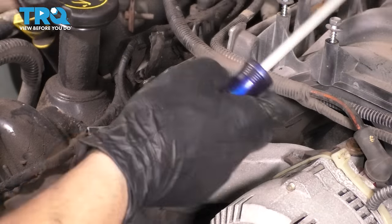Okay, so now on this one, the top needs to have tension on it. The bottom is the slack side because that's where the tensioner goes. So this has tension. Obviously, we're very far off here. You can see several chain links. Stick your 3/8 ratchet in there, hold the chain, spin this, and okay, I've got to go one more tooth. That is it right there.